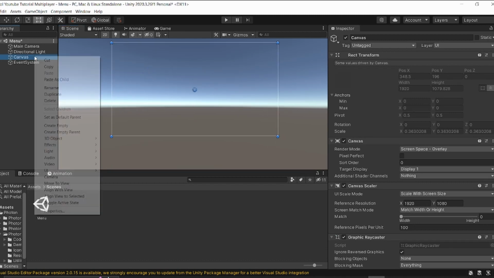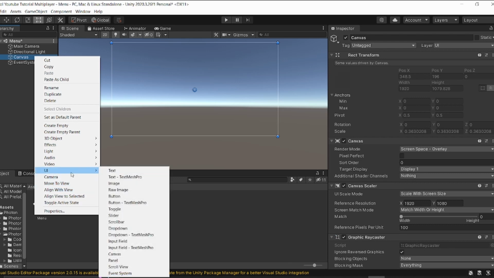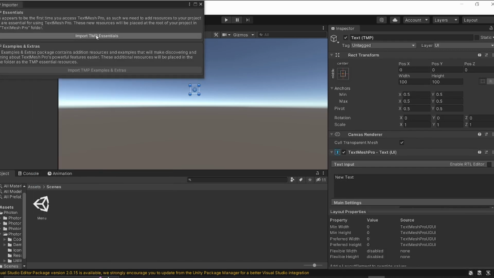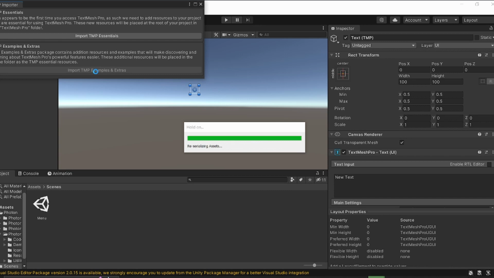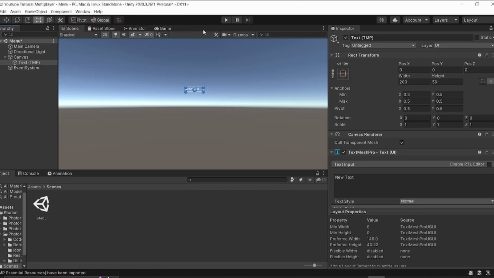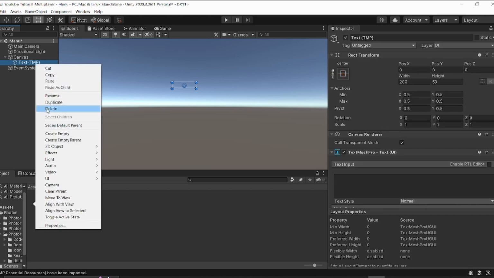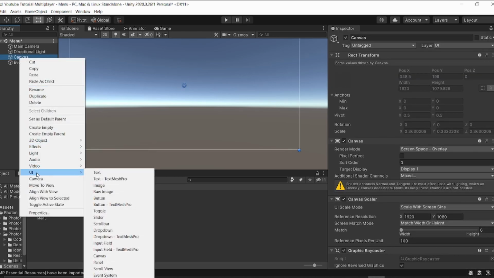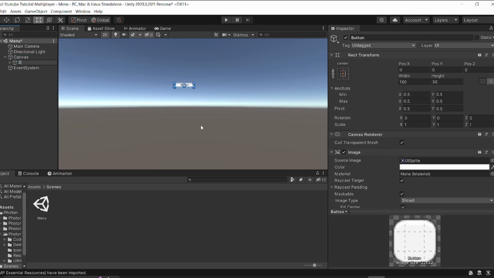And as I said, I want to right click on the canvas, UI, import TextMeshPro. Yep. Again, wait a bit because that's basically game development in a nutshell. And here, okay, we have some basic text here. And you know what? Because I talked about it, let's create a single player option too. It's not going to do anything, but just that it's there. So let's call this single player. Control D, let's call this multiplayer.